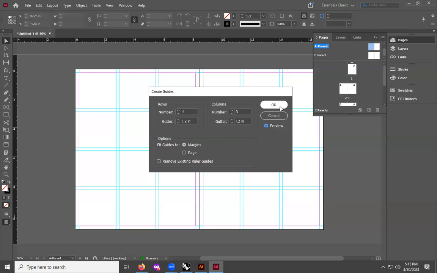And go to Window. Double click on this. And go to Layout, Create Guide.